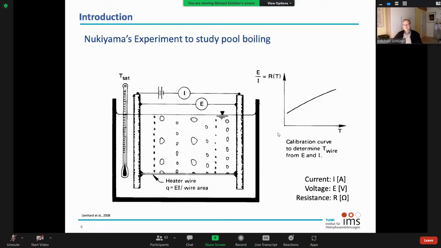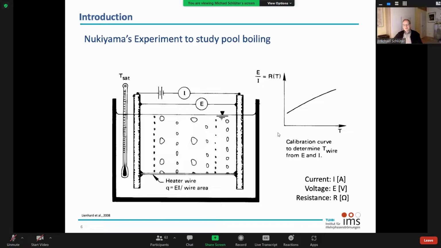And there's another nice point, and this is that we can directly also calculate the heat transfer power that we spend to the water, and the power of heat transfer is nothing else than the current multiplied by the potential. You might remember, yeah. Here we have E multiplied by I, so the potential multiplied by the current. U times I is P, as you probably remember from your German courses. So E multiplied by I is capital Q, and if we divide this by the area of the wire, then we come to the area specific power, and this is nothing else as Q, our heat that is transferred.